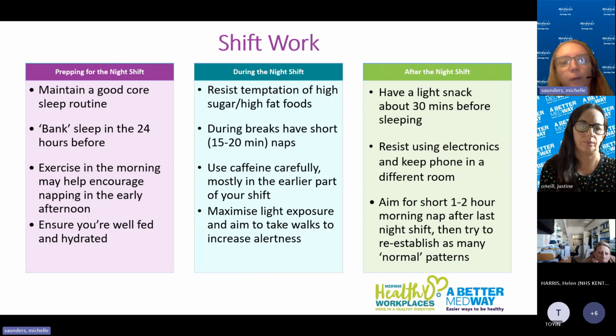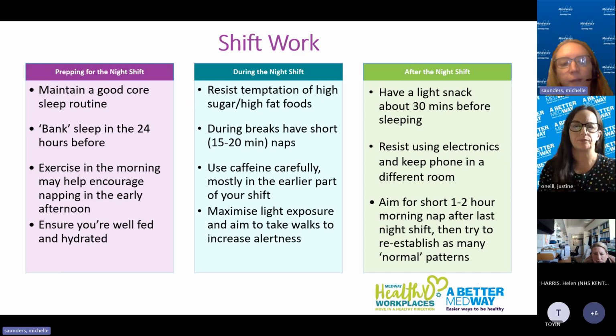I don't know if there's any shift workers on the call, or if you know any shift workers, but these tips can be really helpful if you are doing shift work, or even if you've got perhaps an early flight for a holiday or a late night coming up. Unfortunately, we can't really bank sleep as such, but what we can do is rest well in advance. So if we know we're going to have a late night, or we've got to get up early for a flight to go on a lovely holiday, we can make sure we're well rested beforehand, so that if we do need to get up early, it doesn't impact us as much. Maintaining a good sleep routine.